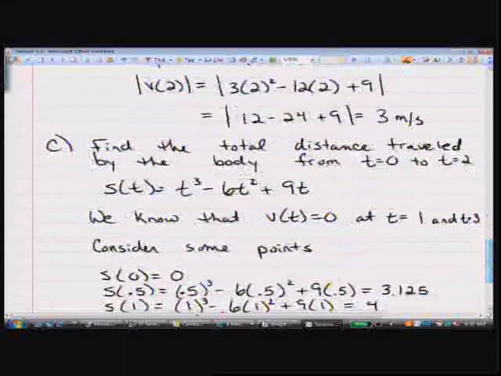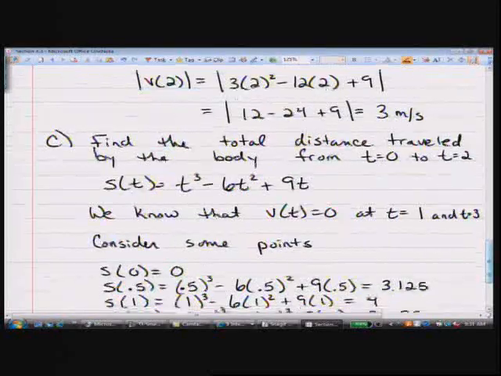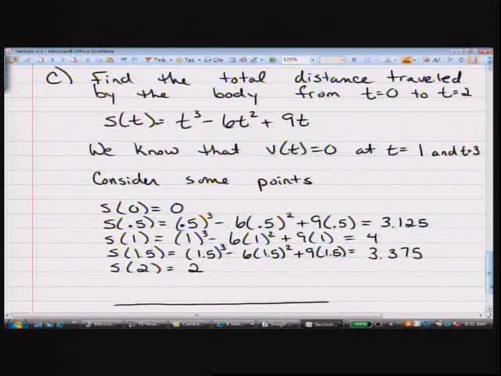If I had asked you on the interval from 0 to 4, we would need to see what happened at 3. But it's just not in this case. We only wanted from 0 to 2, so we don't need to worry about 3. Would there be an easier equation than just 8.5 of each one?